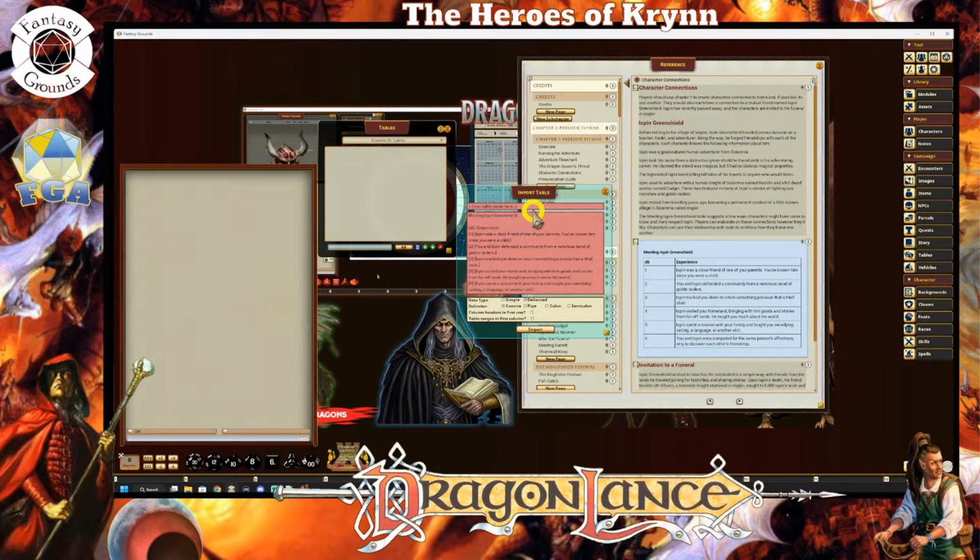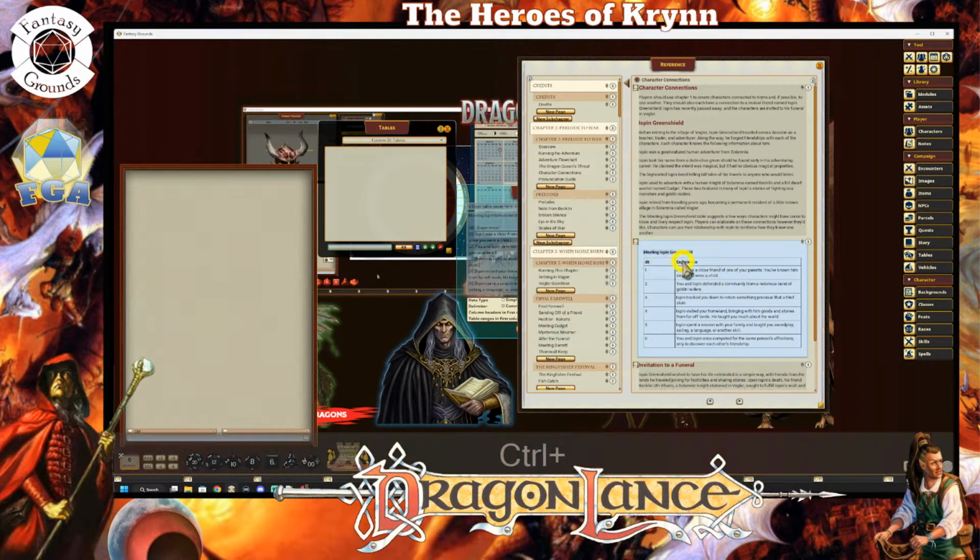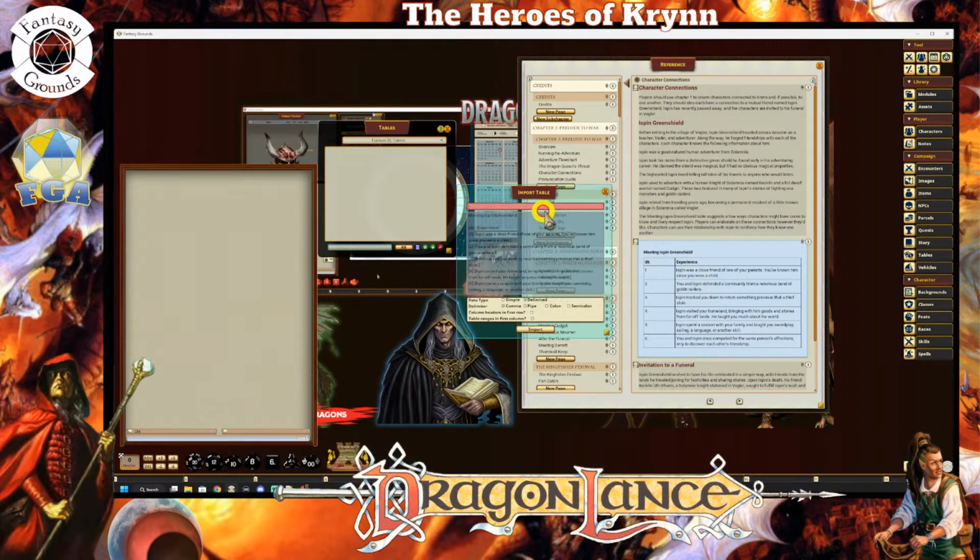So if I copy and paste this data here, this is a meeting of Isman Greenshield. I can put that in here and then just go down this list and read this. But see, you have all these brackets in here. That's not going to work. So these square brackets, if you go to try to import this, it's going to break the import potentially. But I'll see what happens. Let's see what it does. It's not going to hurt.